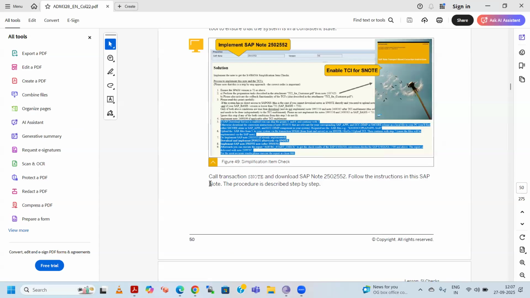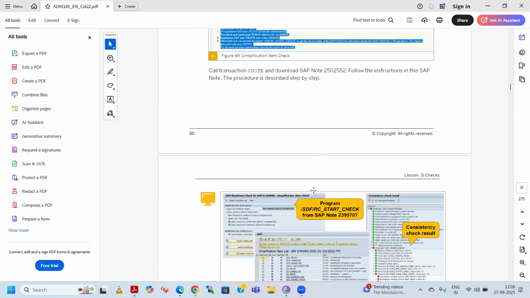Once you upload it, you can run the SI check and understand what errors you are getting, or what you have to implement as part of the notes that the SI check is recommending.